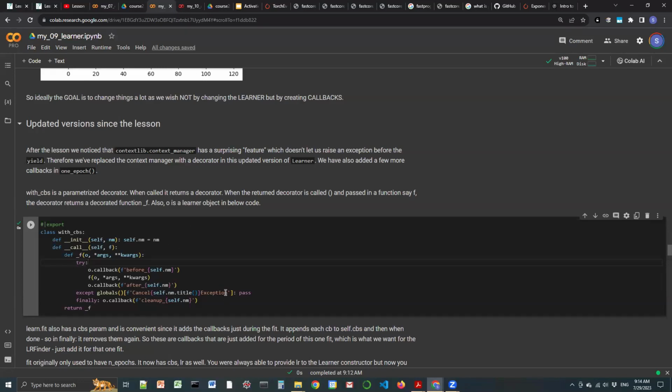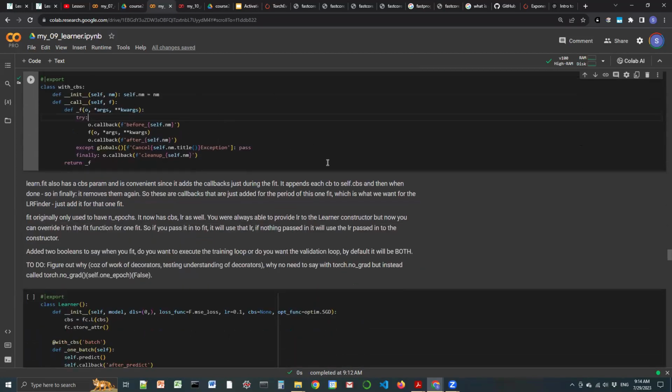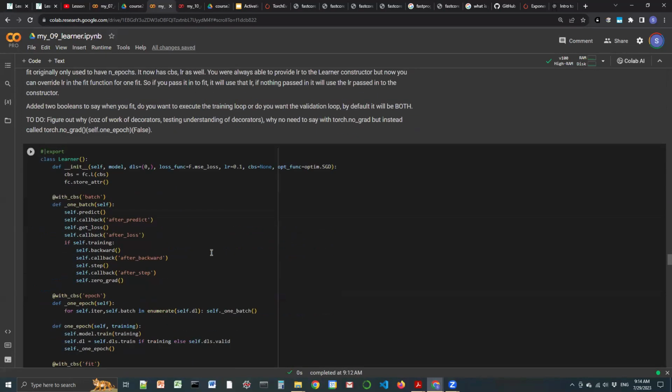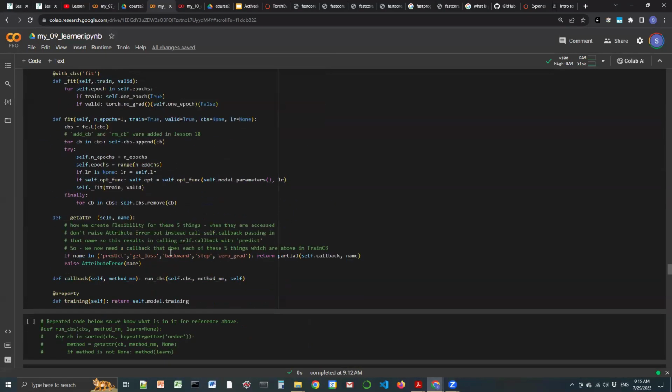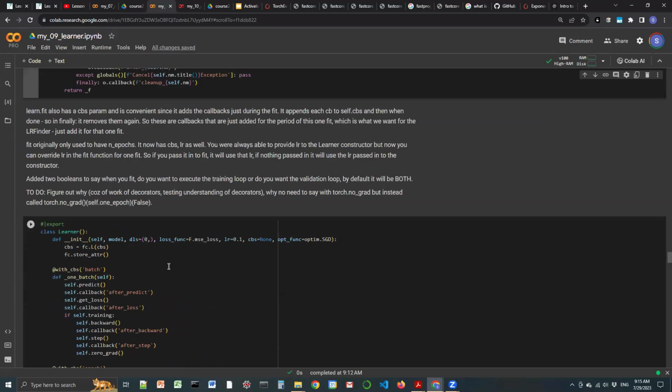And this happens for each of fit, epoch, and batch. And we can also still use callback, though not through this mechanism, because we'll not use with callback there, for the five things which we've seen before: predict, loss, opt, backward, and so on and so forth. So those are the changes that he makes. I would encourage you again to go through the code. I'll explain it very quickly, but if there are questions and you're not clear about what is happening, feel free to ping me or ask the question in Slack.